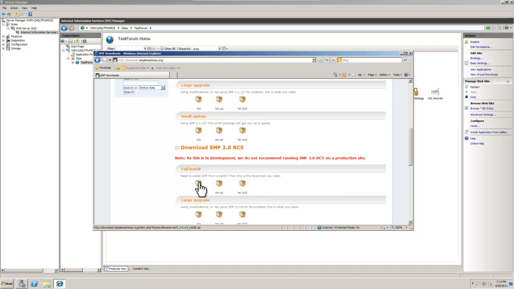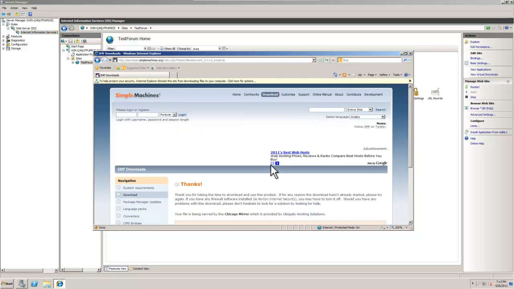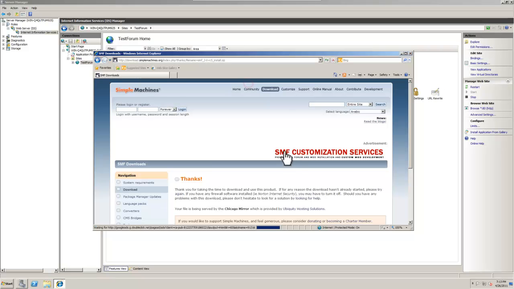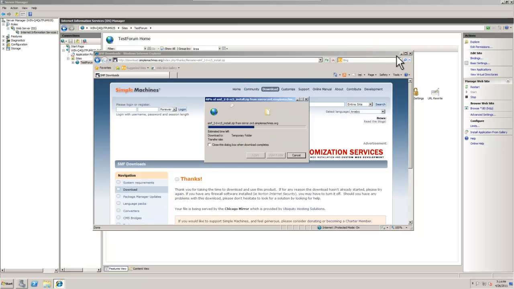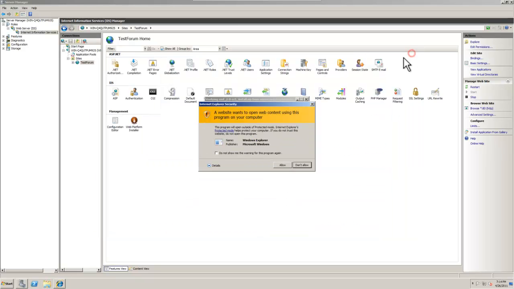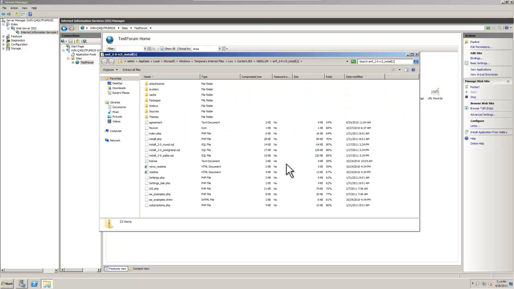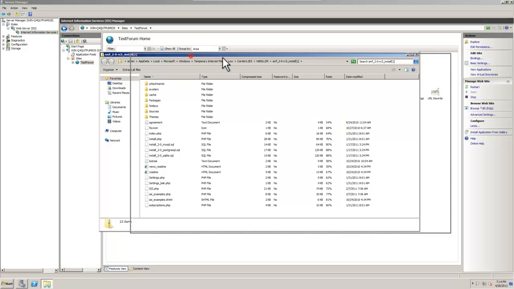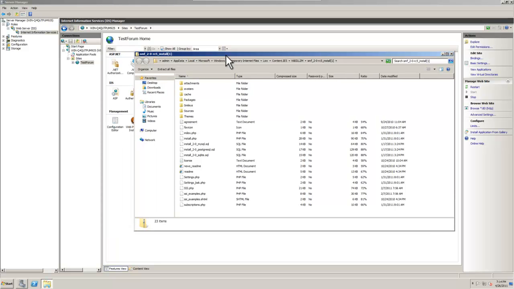And we're going to download in zip format. Yes, I want to download it. Thank you. And now what we're going to do is we're going to take the content of the form here, which is this good stuff, and we're going to dump it into our root directory where the test form website, right up here, is stored.